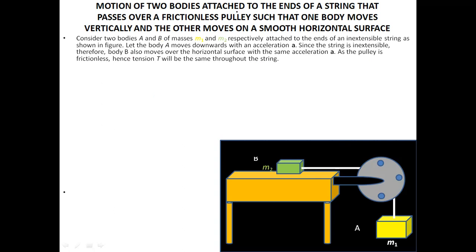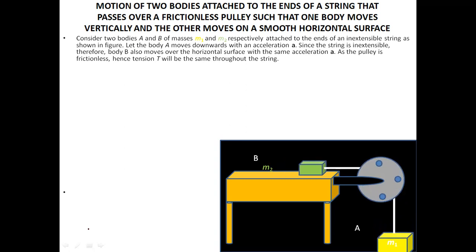Now, let us see how it goes. We are saying that this is mass M1 at position A, and this is mass M2 at position B. Now, we are going to solve in a similar method to before, what is the acceleration in this whole case and what was the tension in this whole case. So as you can see in the animation, as the time passes, the heavier mass will pull the lower mass towards the center, just like this.